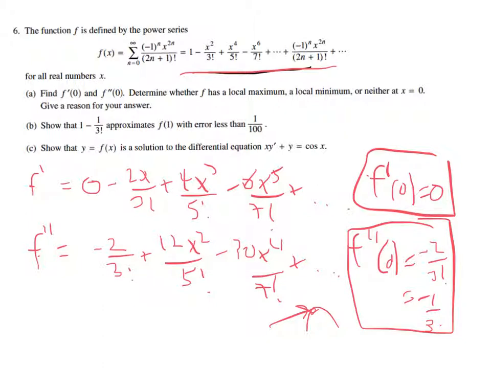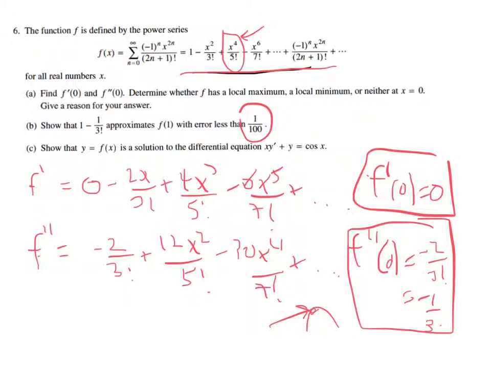Part B, a lot of you got. Some people used kind of some bad notation, which may or may not have gotten you the point. It depends on how generous the reader was. But I think if you knew to look at the third term and plugging in 1 into that gives you 1 over 120, and 1 over 120 is less than 1 over 100. So that's what they wanted. But that was only worth a point. Then there is part C.